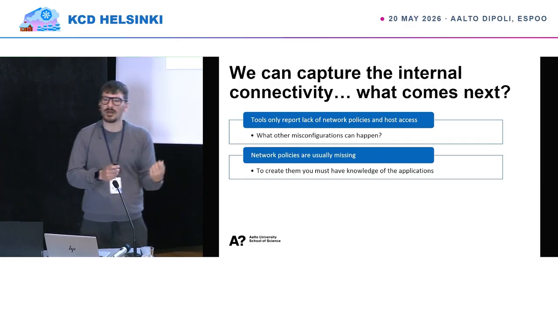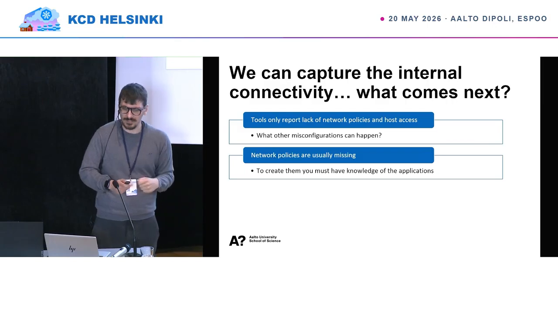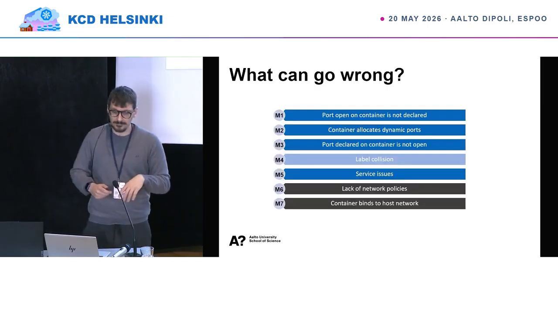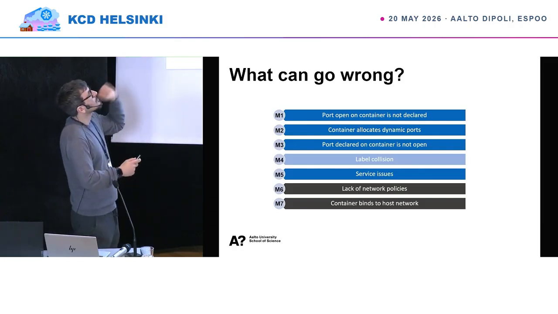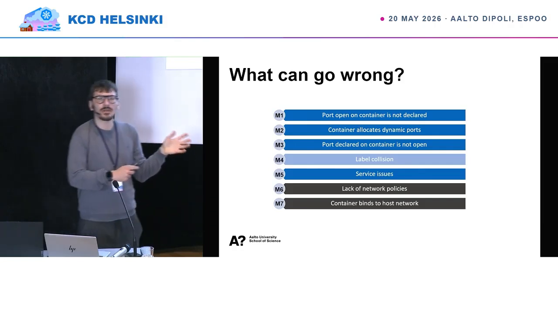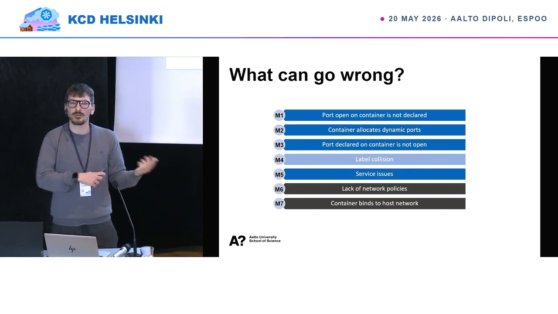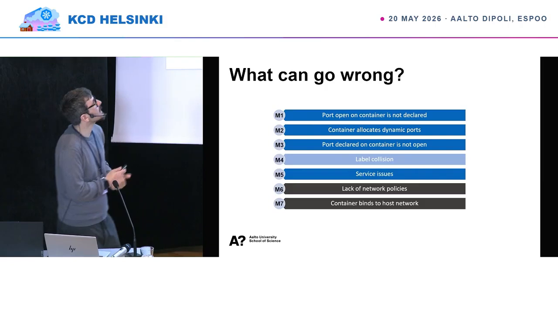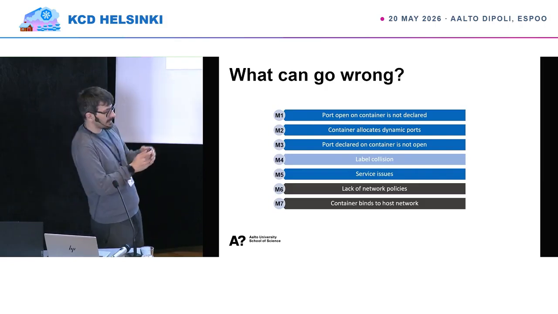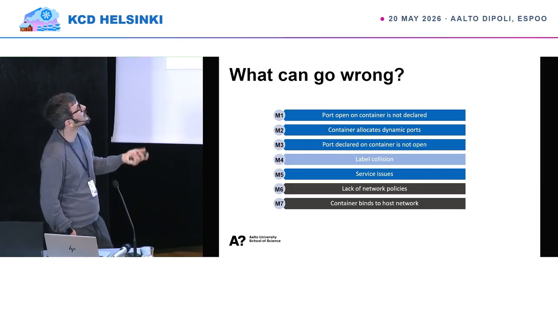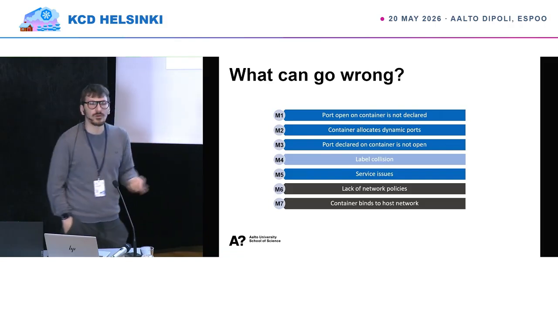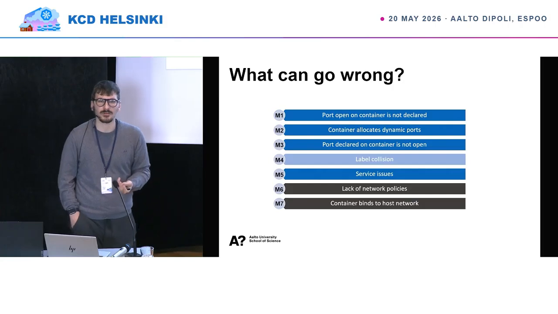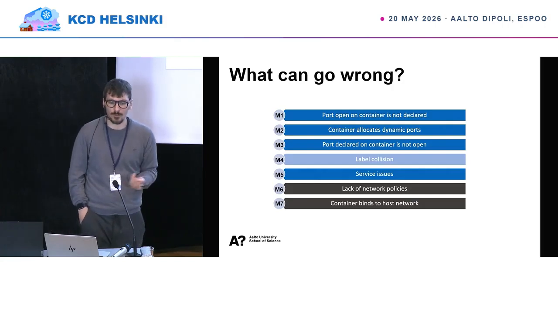So we looked at the YAML files and then the actual state of the cluster. And we created a list of things that can go wrong. So for instance, in many cases, we see that there are open ports in a container, but those are not described anywhere, which basically allows access to those ports. We also have the opposite case, where we have ports that are declared on a container, but those are not open. Then we saw other interesting patterns, like random, dynamic ports being allocated by services, and those were not tracked by any network policy.